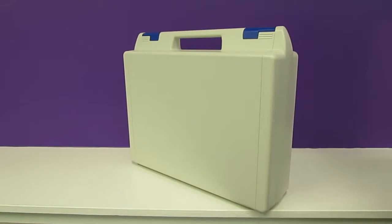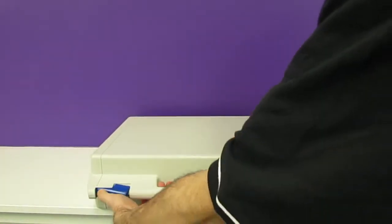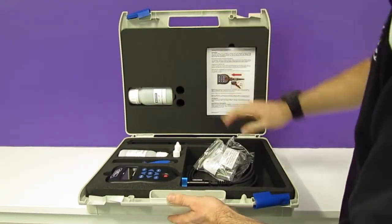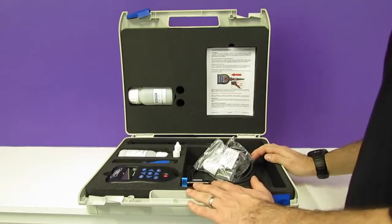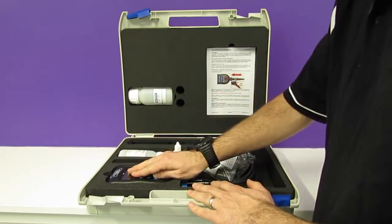This is our AP800 package. Let's open it up and have a look inside. So inside the package we can see we have a complete set of everything we need to get monitoring. It comes complete with a screwdriver to remove the battery pack on the aquameter.